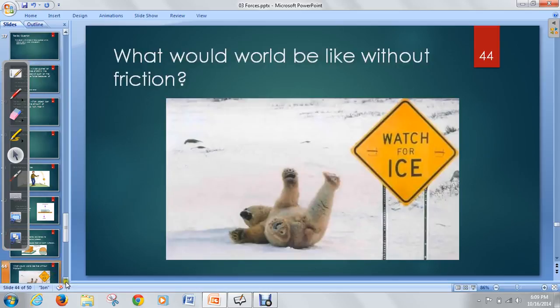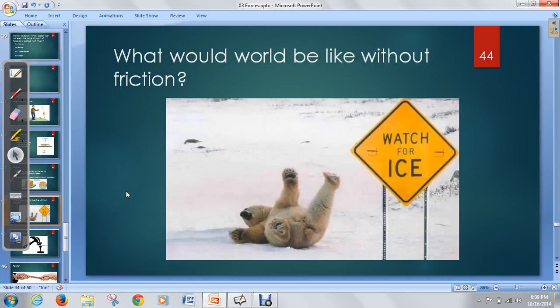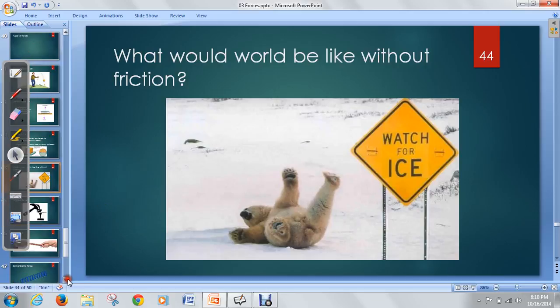Some people think life would be better if we didn't have friction, but think about what the world would be like if we didn't. We couldn't stand up, we'd slide to the ground, we couldn't hold on to things very well. You couldn't push on something without it going flying and you going flying too. It'd just be really nasty. Friction's kind of a love-hate relationship for physicists because we know we need it, but at the same time, it's kind of hard to deal with in some applications.